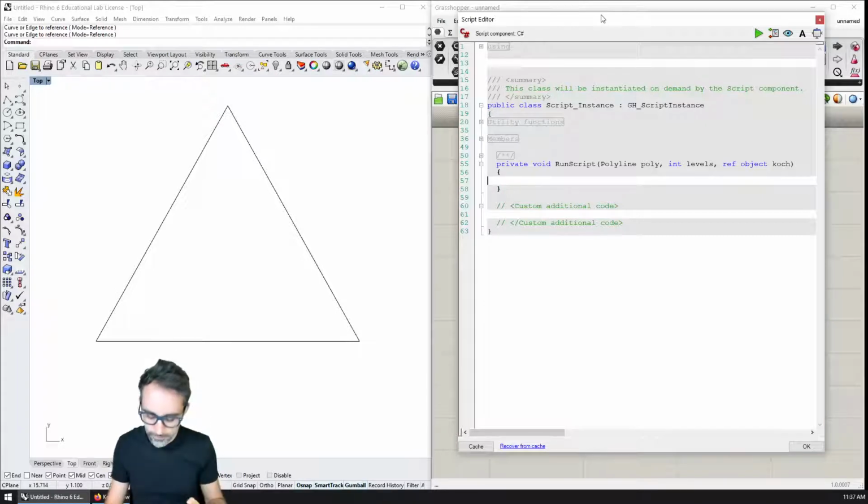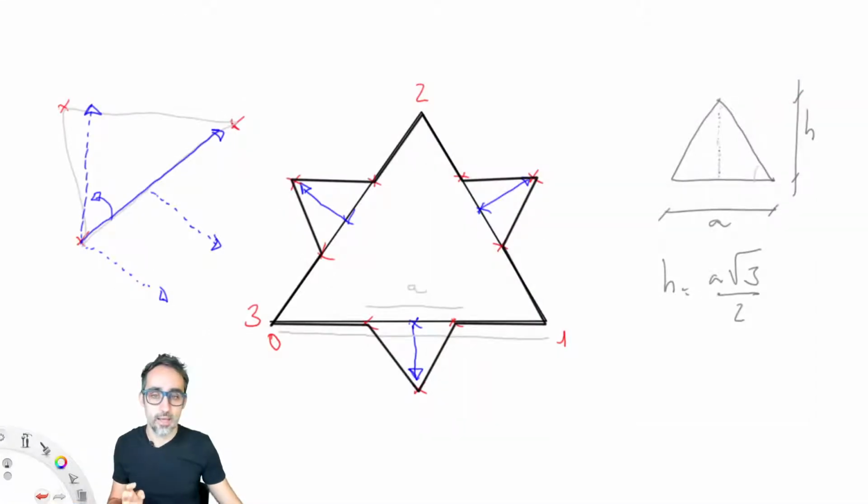So the way I'm going to do this is I'm first going to implement the idea of taking a polyline, so the full triangle, and then subdividing each one of the sides of that triangle and creating one iteration of the Koch subdivision. So I'm going to focus first on taking the full polyline and creating a second polyline that has all the subdivision.